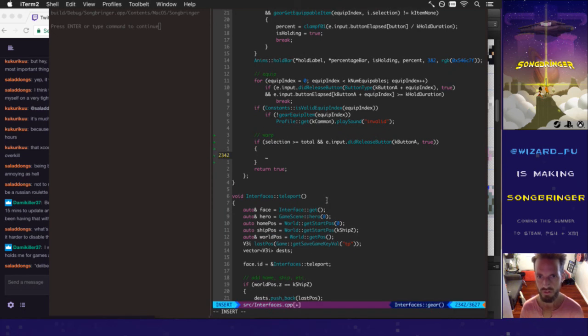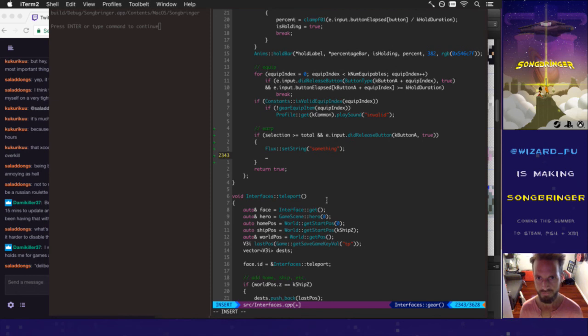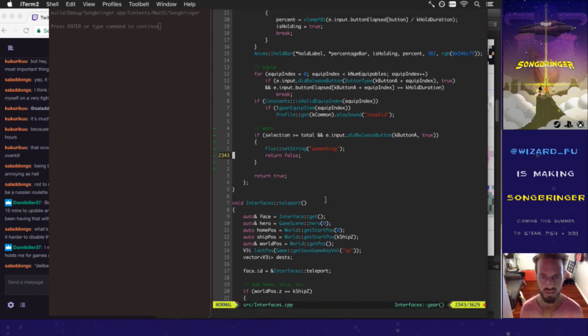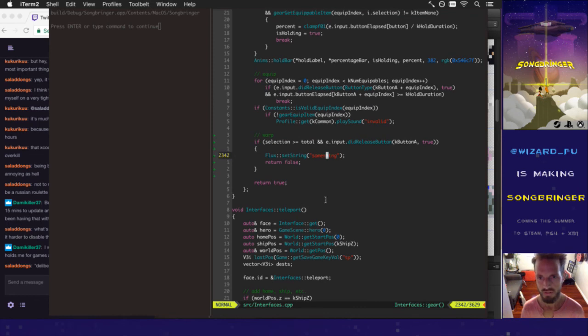Okay, here's where we're gonna set flux set string something. And I think we return false to cancel the interface. Yeah, that's what happens. You return false. So flux set string.